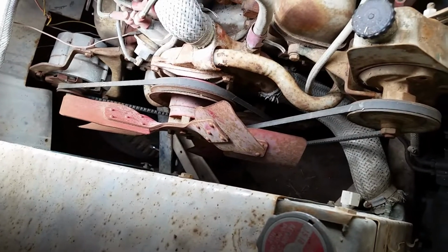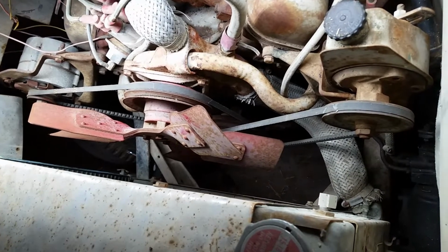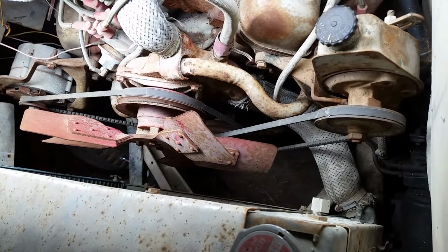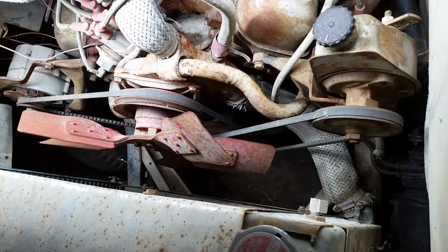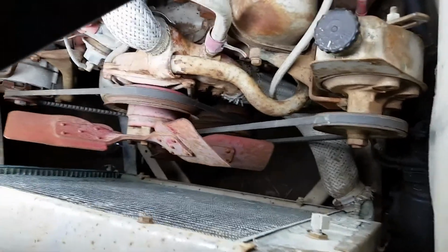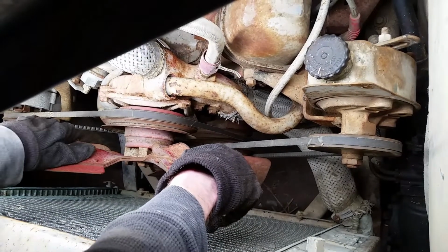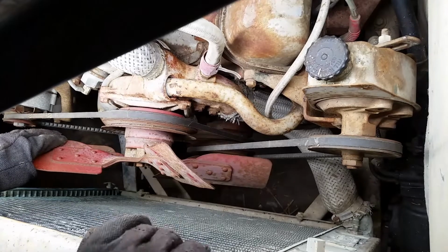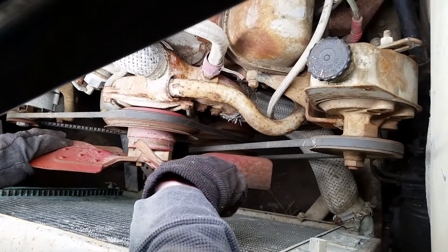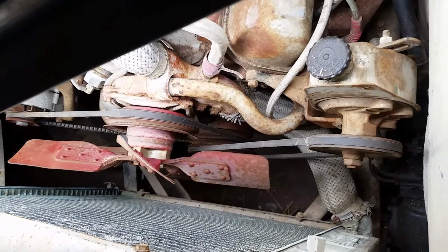We hold that right there. You can see the screen, can't you? Yeah. All right, you ready? Yep. So we've got ATF down all four cylinders on the passenger side, and I couldn't contain my excitement, and I wanted to turn the fan a little bit, and you can just barely see it, but the crank did turn. See? Could you see it in the video? Yeah. I'm going to give it one more, but I don't want to push my luck. Yep. So the crank does turn, which is very exciting.